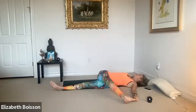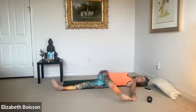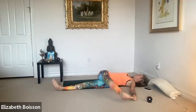and breathe. Towards keeping both hips as much on the mat as possible. So even though you're dragging this right leg over, you're dragging your right hip back at the same time, back and down.